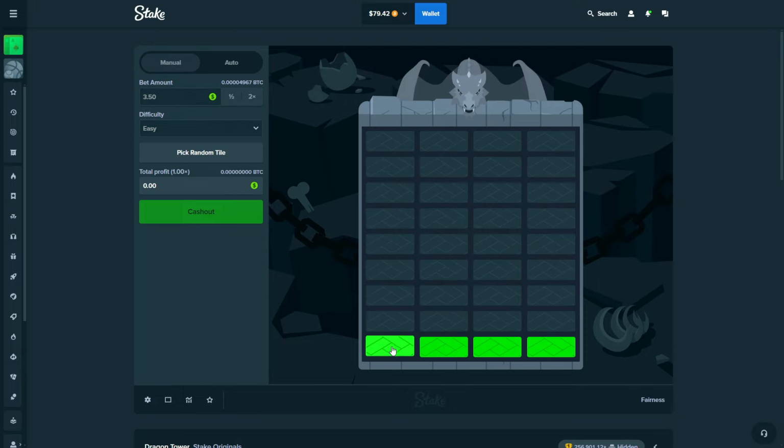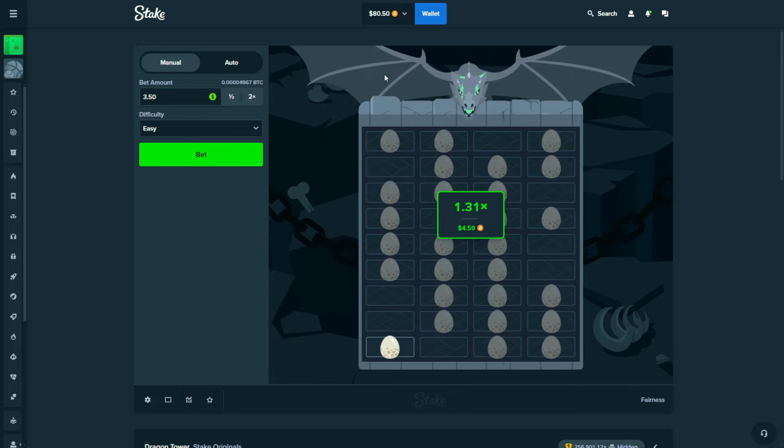So let's half this. 350, one click. Bosh. Okay, 80.50. And yeah, that's good. That's good. I'll tell you that. A little 10 bone profit. So let's slide over onto wheel.